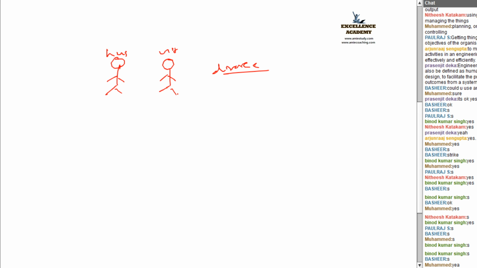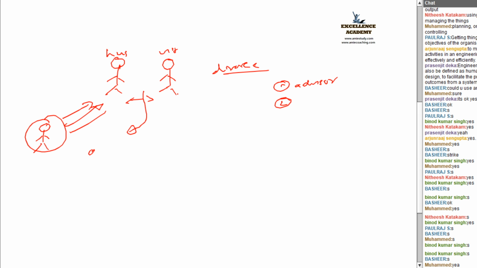First of all, another friend is there. He will advise him: it is your one life, please don't do like that. He will advise. So the first function is over: advisor. But he can't advise them, so they try to meet an advocate for filing a case. So the advocate comes. So the industrial engineer must be a good advocate also.